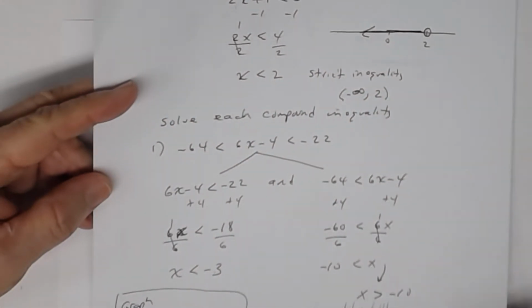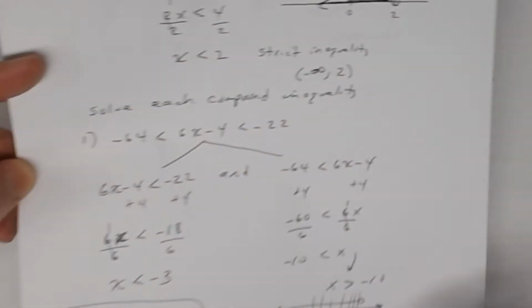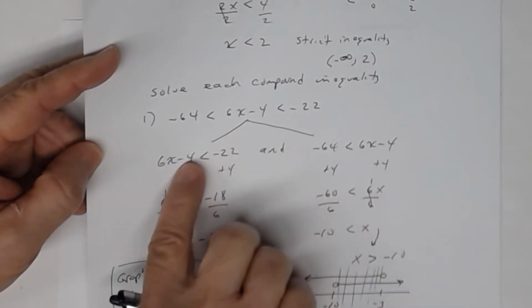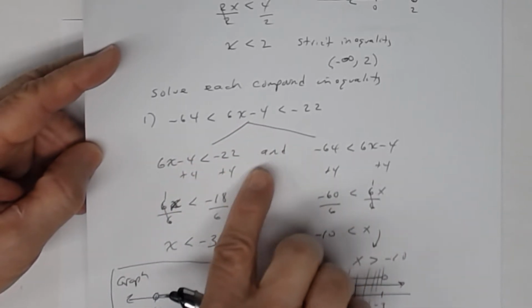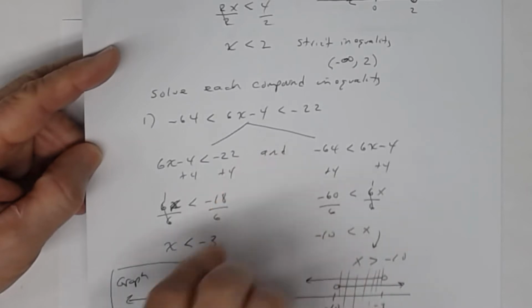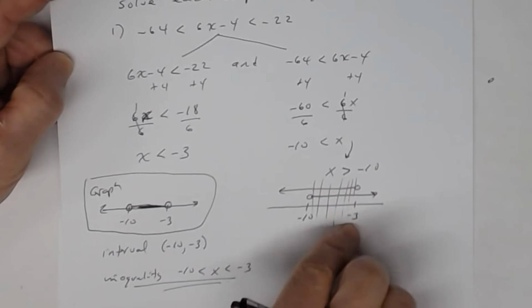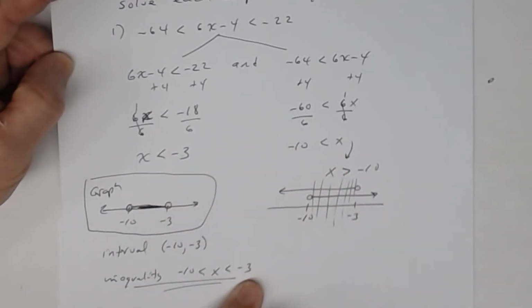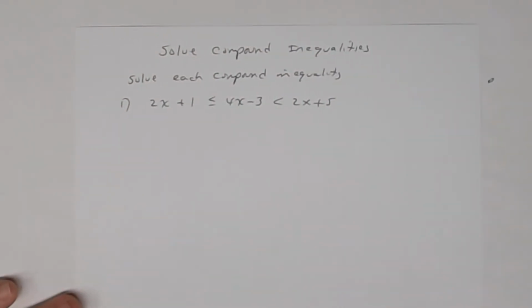The process to solve all of them, though, can be done by splitting it apart into 2 simple inequalities with the word and. And remember from the previous lesson that the word and means intersection. That's why we looked at where those 2 graphs intersected. So that's going to be the same approach. Let's go ahead and start doing this.